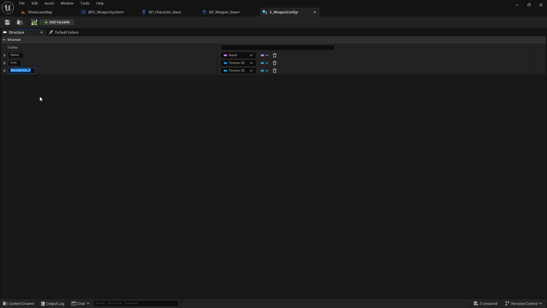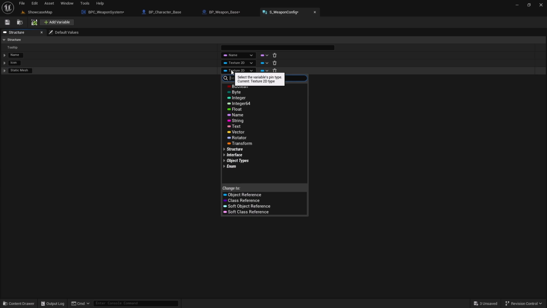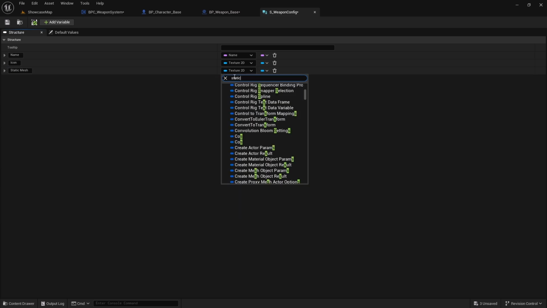And the weapon can be either a static mesh or a skeletal mesh. I don't know what sort of weapon I'm going to hold, therefore I will create two different fields for static mesh and skeletal mesh, but in a specific blueprint, only one of them will be used. For example, a weapon like a rifle could be a skeletal mesh, and a weapon like a knife or a sword could be a static mesh. So that's the logic. To specify that mesh, I'll create a field for the static mesh, and its type should be static mesh.